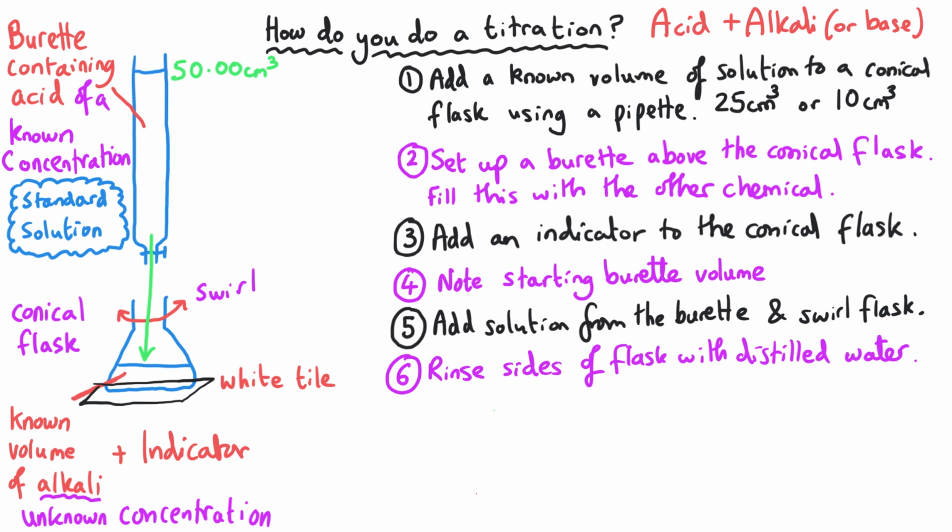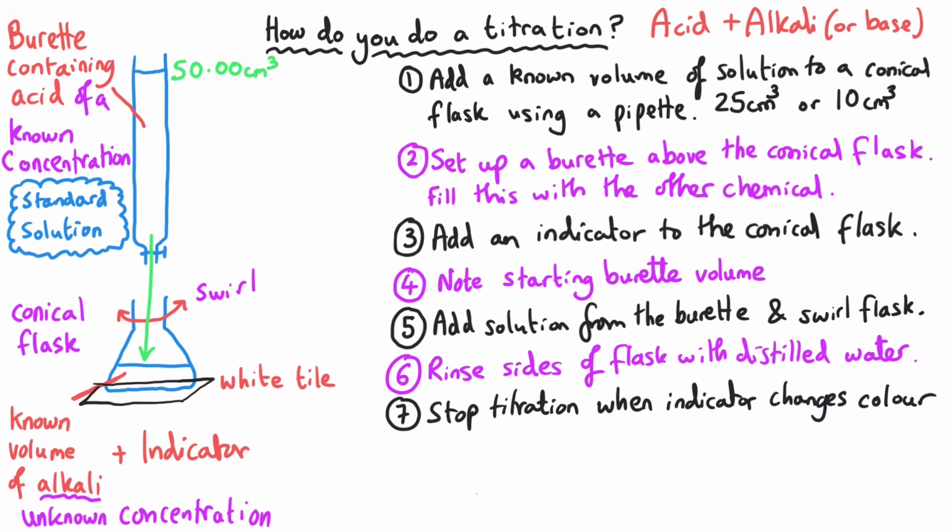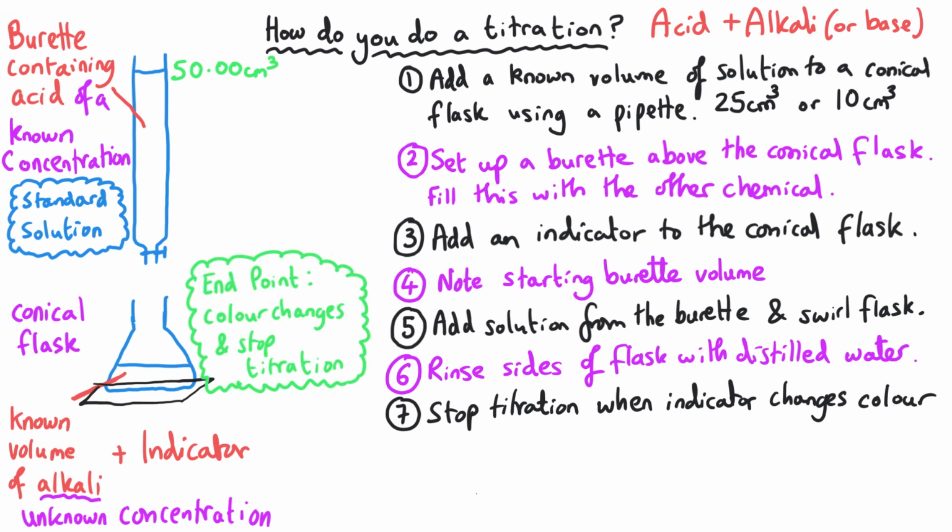And then we stop our titration by closing that tap when the colour changes permanently. This is called the end point in the titration. Now is the time to reread our burette. The volume of liquid in the burette will have gone down, and so will the number on the side of the burette, because the number that we read tells us the volume of chemical that is still in the burette. And so, for instance, the new reading on the burette might have gone down to 26.80 cubic centimetres. That's how much is left in the burette.